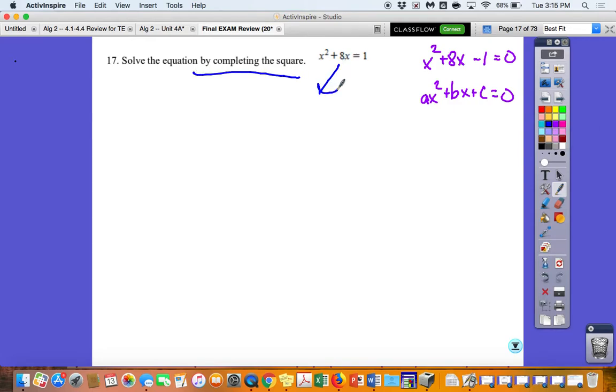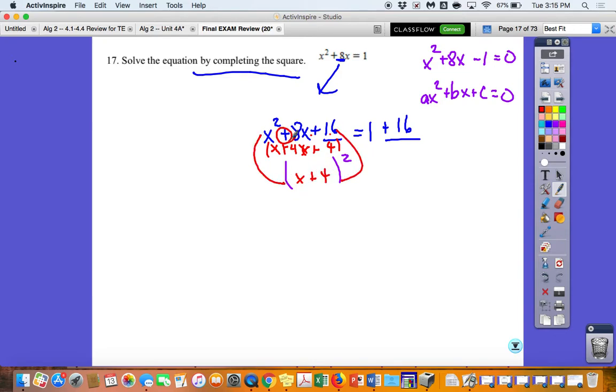So to complete the square, and this is actually not a hard one, you take the linear term, you half it, and you square it. And that's going to fill in these blanks. So when you half it, you get 4, you square it, you get 16. So what you do to one side, you must do to the other. At that point, you can squish it down as a binomial squared. Now some of you like to actually factor that. Two numbers that multiply to 16 and add to 8 is 4 and 4, so that lets me know I got x plus 4 in here. Otherwise, it's the square root of the front, the square root of the back, and whatever the front sign is. Add those up, I got 17.